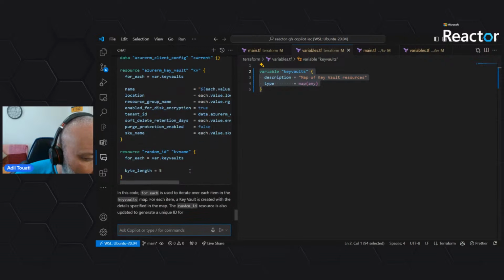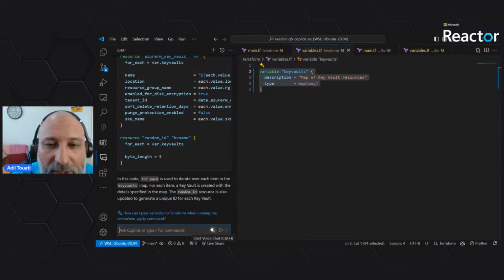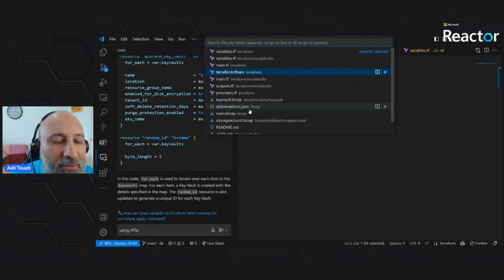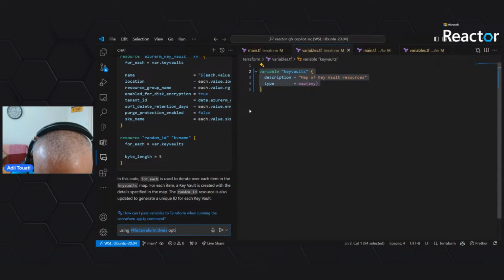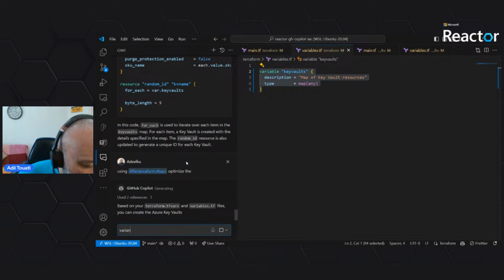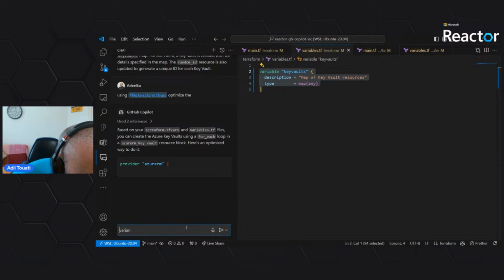So I will say, using file, so I will go and look for my tier vars, optimize the variables. Sorry about it. I will just take this one. Yeah, I can do the arrow. So go back to my previous chat there.